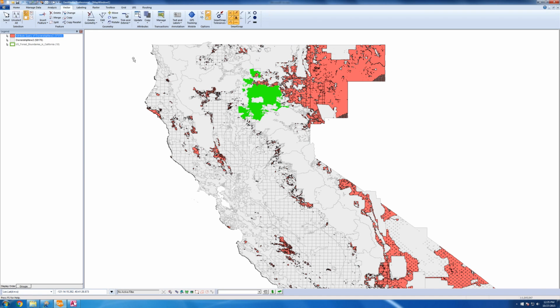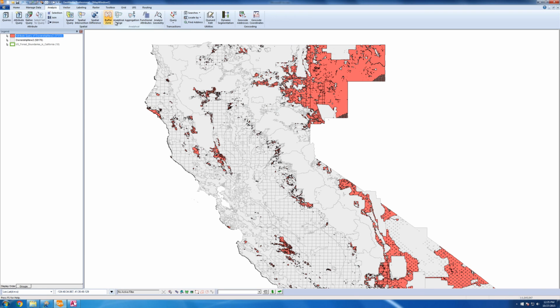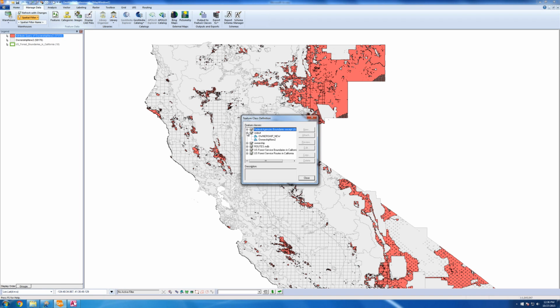Let me do one last thing to the ownership file, which is this. I'm going to rename it. I'm going to go in here and get rid of this old ownership new business. We don't use it. You don't need it.